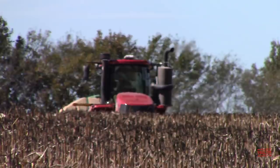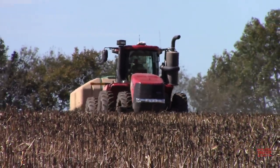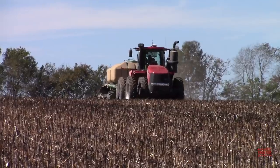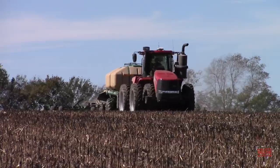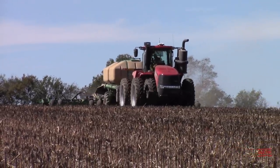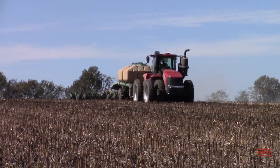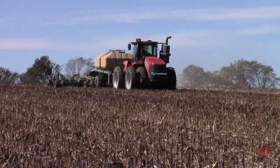It's winter wheat seeding time in western Kentucky, and I'm out in the field with a 2019 Case IH 420 Steiger four-wheel drive tractor and a Great Plains ADC-2352 air carton drill that is 35 feet wide. This big tractor and air drill are no-tilling in the 2020 winter wheat crop over corn stalks left behind by the 2019 corn harvest. No-till means that the seeds are directly placed into the soil without any type of tillage done to work up the ground or disturb the residue on the surface of the field.